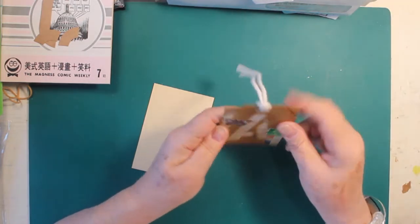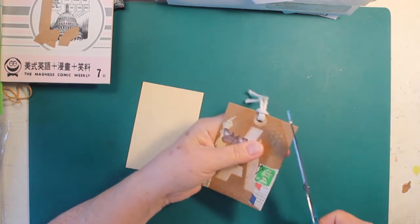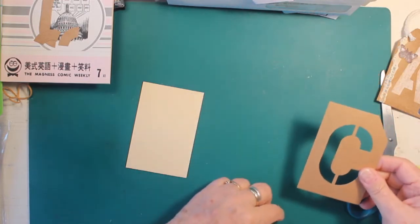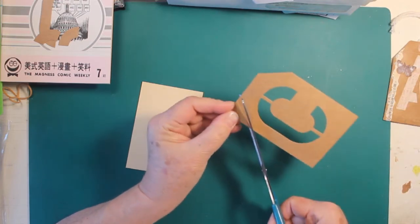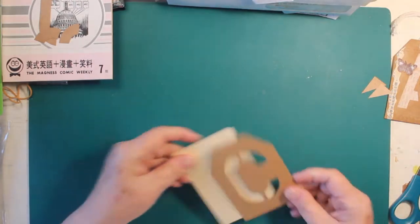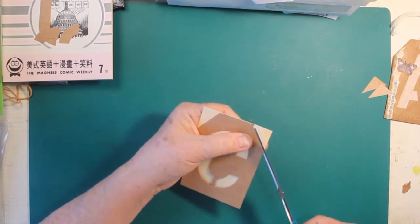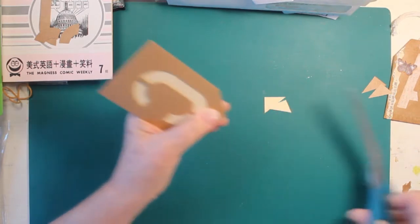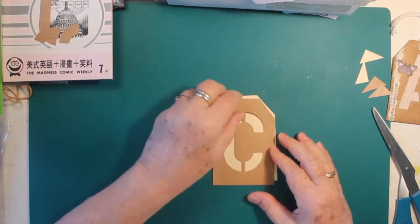So I'm going to use my tag here to mark off. Another way you can do it is to just cut it and then flip it to get the same angle. So there's my tag. I'll cut this one to fit. And then I want to put something that'll show through here.